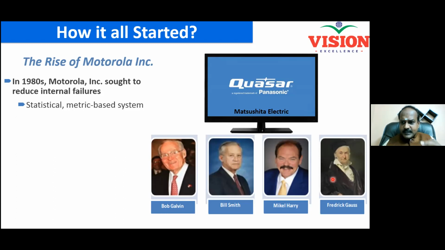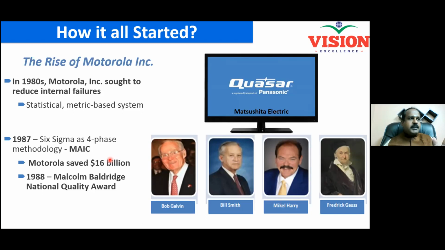And so the knowledge of normal distribution was used by Bill Smith and Michael Harry, and to solve all the problems, they developed a methodology called DMAIC, M-A-I-C. M means measure, A is analyze, I is improve, C is control. What gets measured gets improved, right? So they developed this methodology using which they solved all the internal failure. It worked very well for Motorola, and over a period of 10 years, they almost solved all the problems, and then they made the organization completely problem-free.